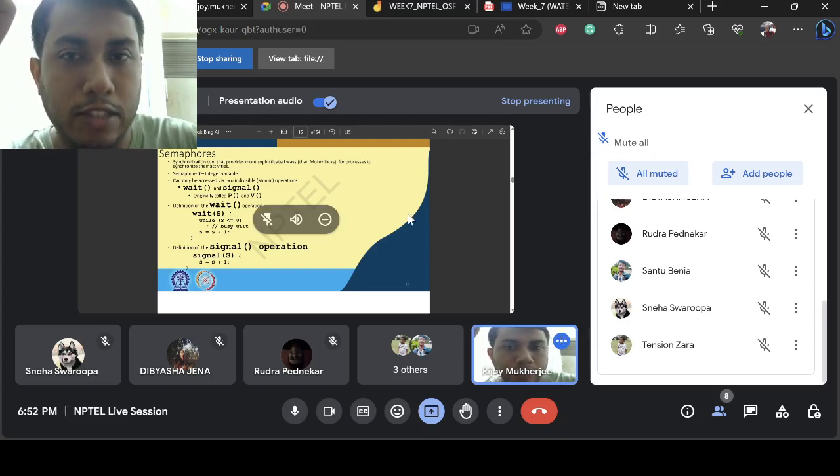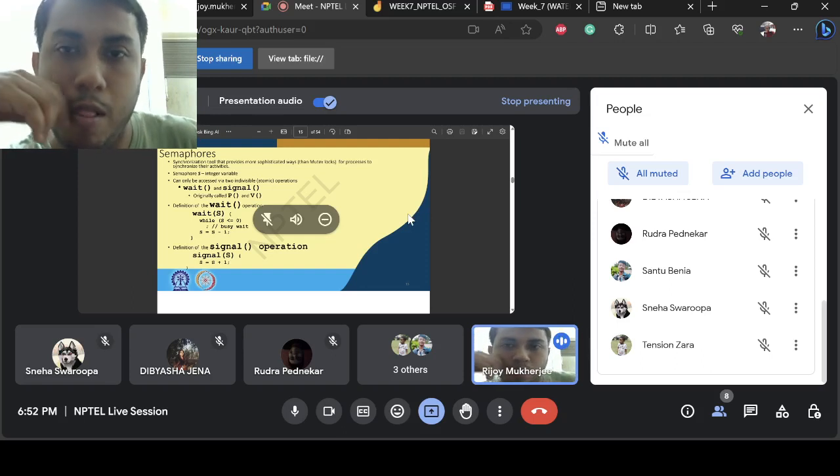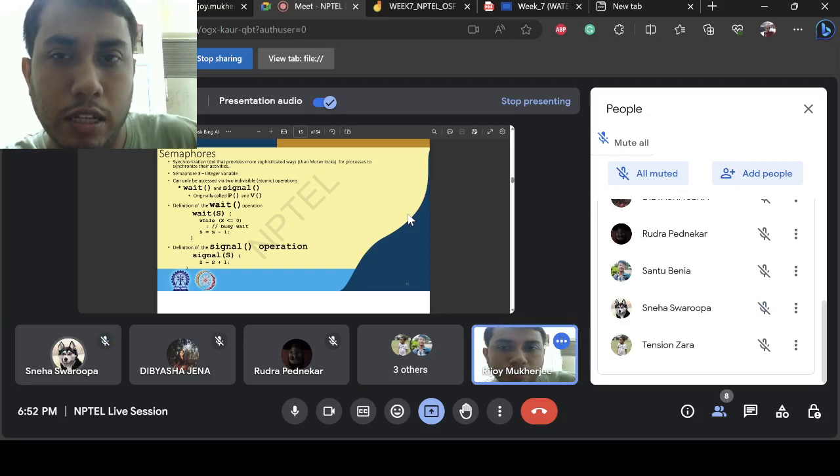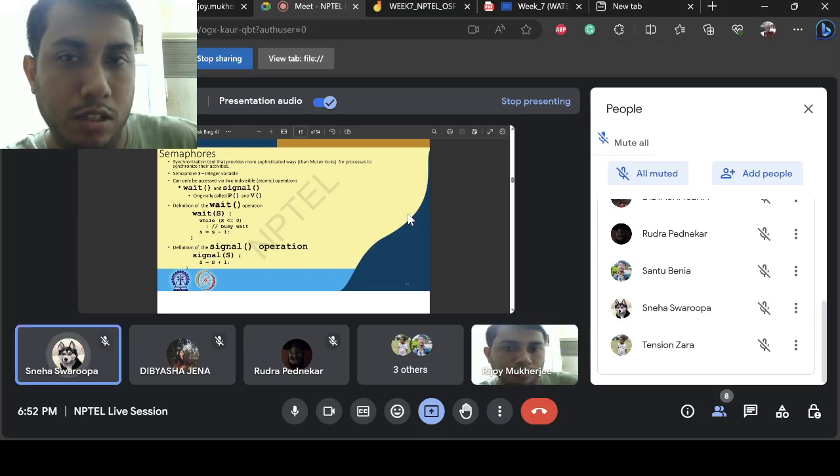So, if s is less than or equal to 0, that means someone else is using the critical section. Then you make s equals to s minus 1.